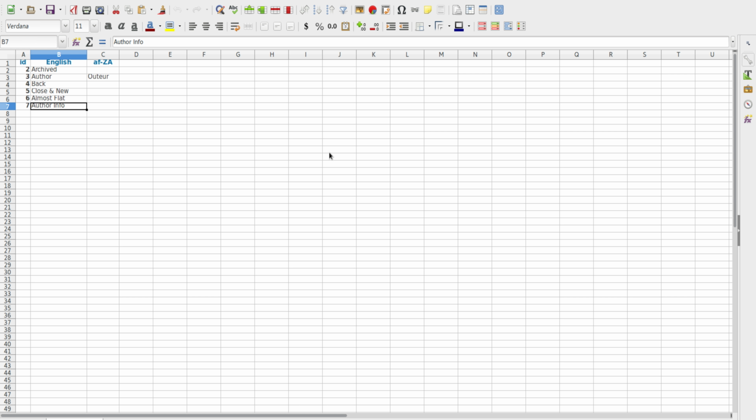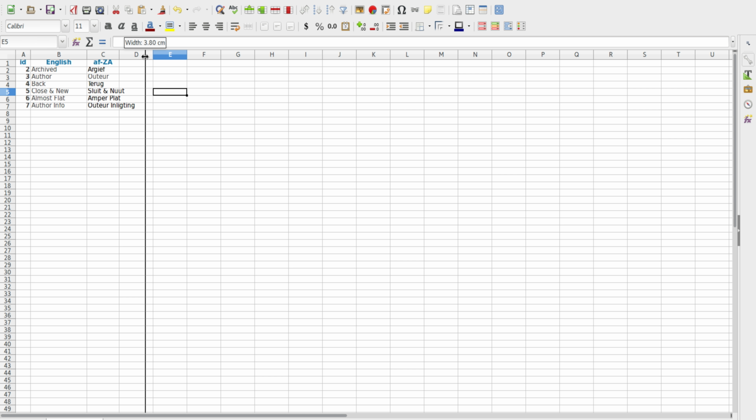I've now opened that spreadsheet, and you see that it has a bunch of IDs, and then it has English, it's got the tag of the language, and it's got the value that we already set. So now I'm going to set the value for these others in the spreadsheet. So now you got your language file back from your translators, and they've basically translated this column.